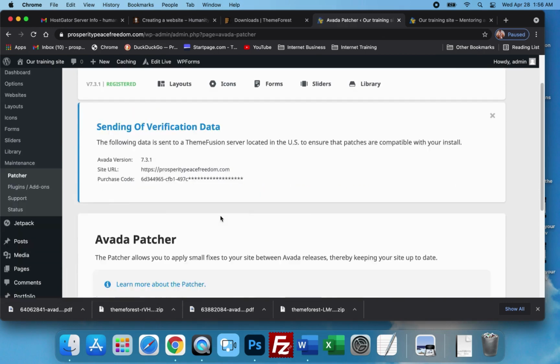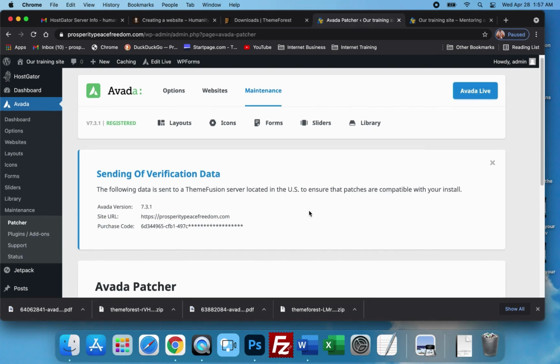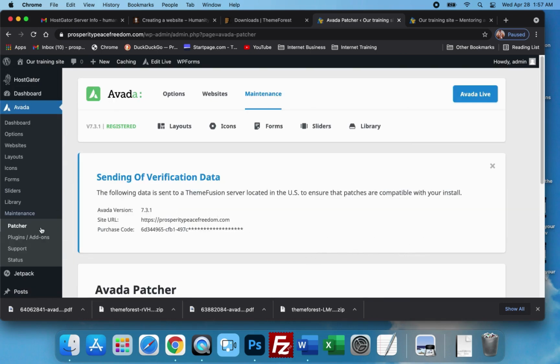What patchers are is programs are all numbers and codes, and they have to be updated. You're all up to date here, and your website's going to prompt you to update when it needs to be patched. But you can come down here and update your patches. But don't worry about that. It's all easy. It really just walks you through all of that when you need to update and stuff. It's pretty simple stuff. But the main thing that you're going to use here, you're really not going to use much of any of this, except for this every once in a while, and it'll prompt when it prompts you to.